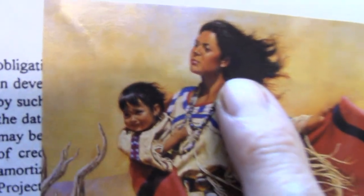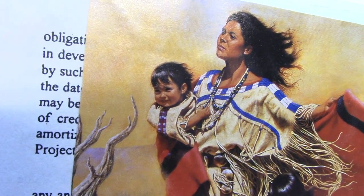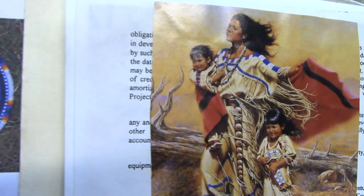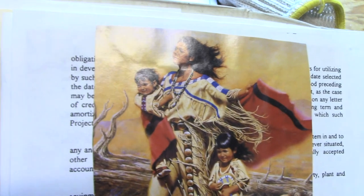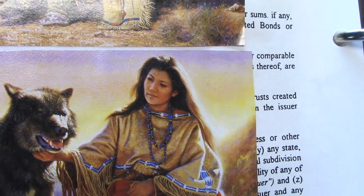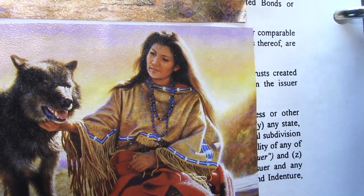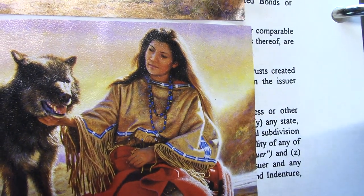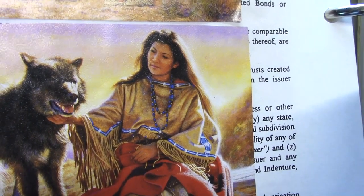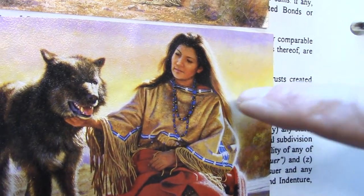Now here, that doesn't look at all like a Native American to me. She might be a Native American, by the way they count Americans, because around here we live on a Cherokee Indian allotment. That's what our place was in the past. It was in that area where the Cherokees were moved. So you see a lot of people considered Native Americans who have intermarried with white people or other races so many times that the features of a Native American are almost completely lost. That's what, to me, these look like.